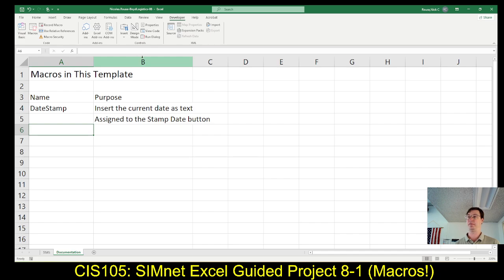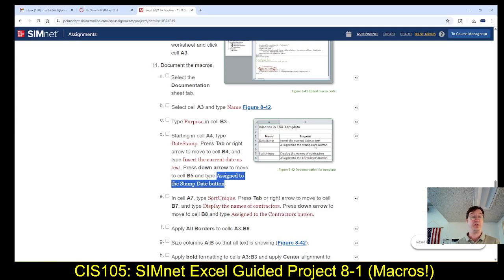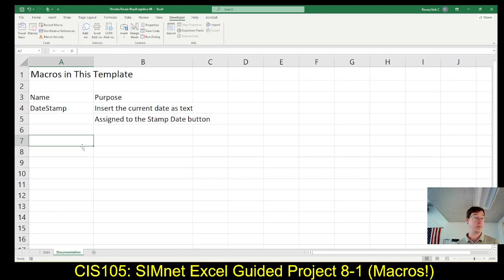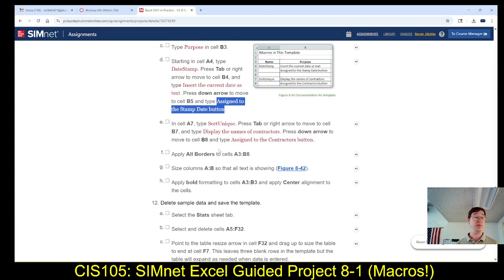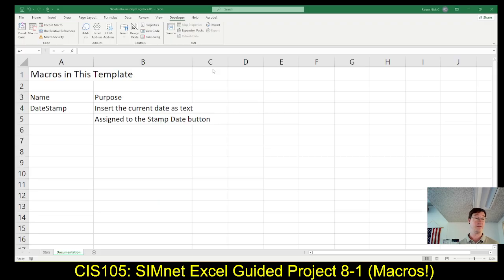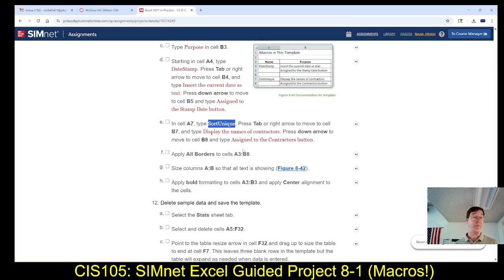Okay, next, we're going to go to A7. And this one is going to be sort unique. Now we're on step E, sort unique. Again, you can copy and paste it. Then we're going to press tab and go to B7. And it's display the names of contractors, again, no period.